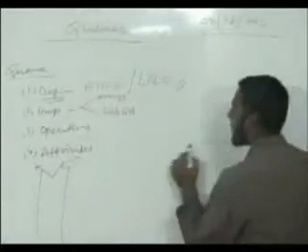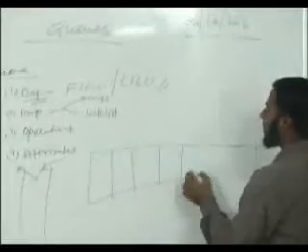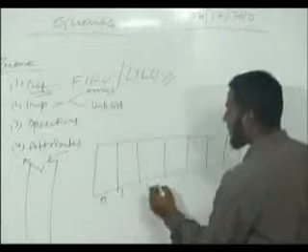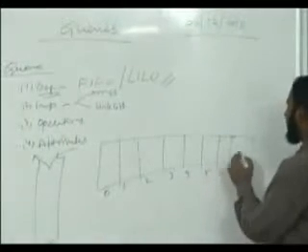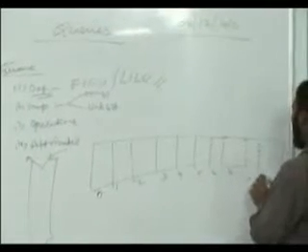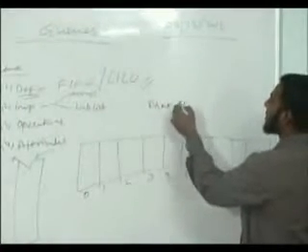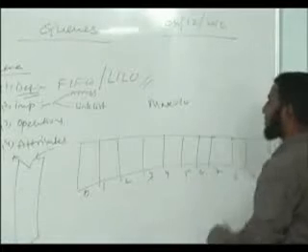Now, the attributes which are associated with this queue: there are two attributes. Like in stack we have a top pointer, in queue we have front and rear pointers. Now, how does this queue work? How to design this data structure? It is like this. Assume that I have an array with indices 0, 1, 2, 3, 4, 5, 6, 7, 8, 9. So the maximum size of this is 10. There are 10 elements ranging from 0 to 9.